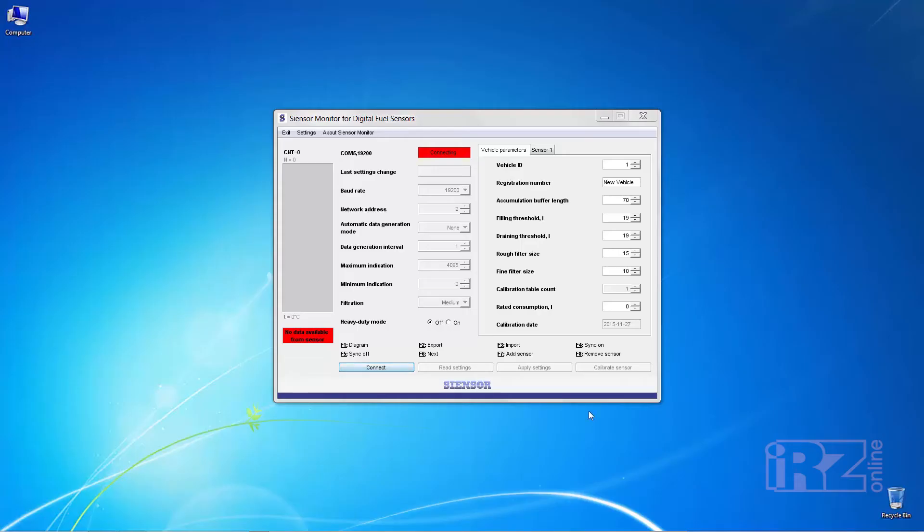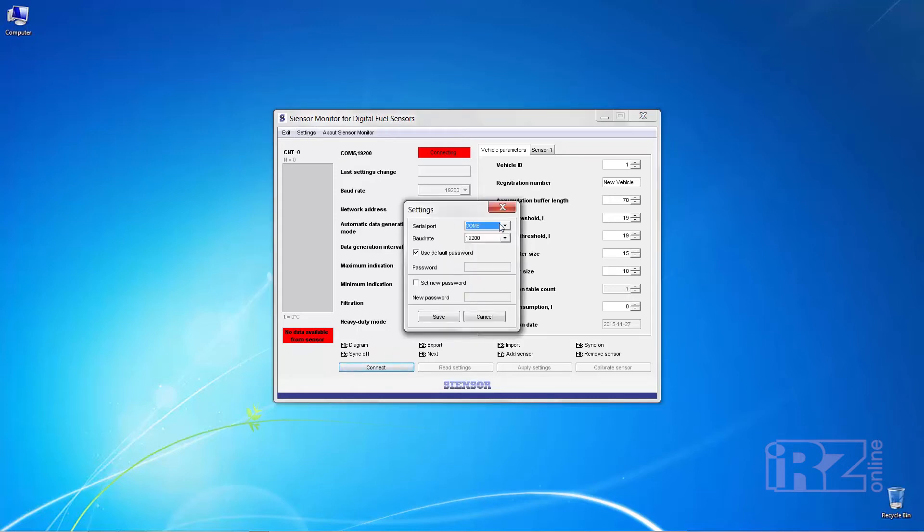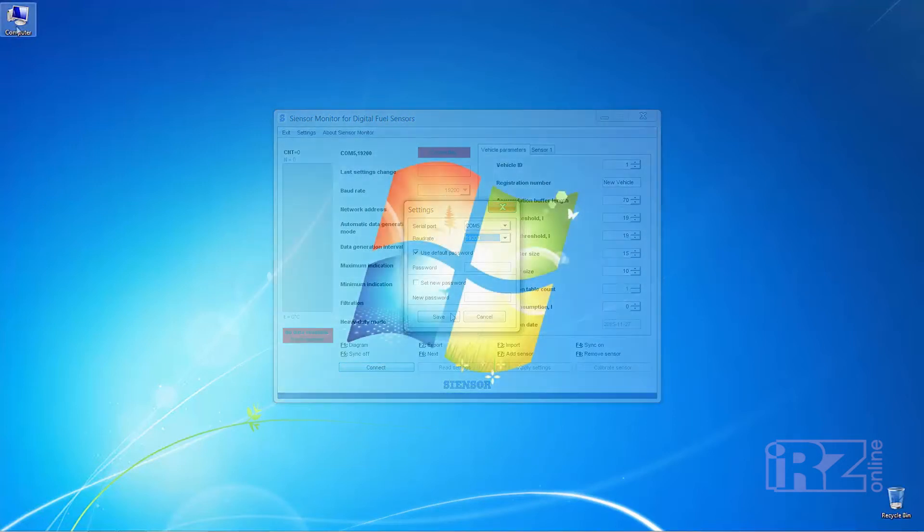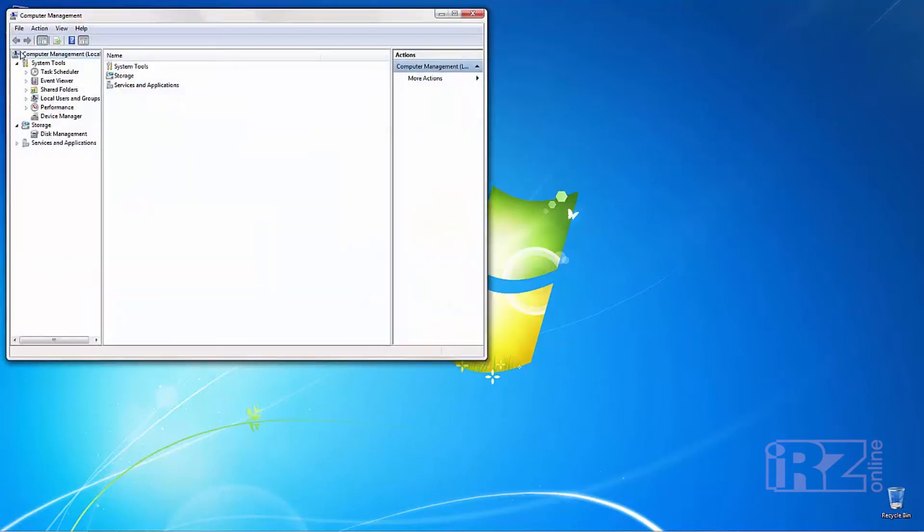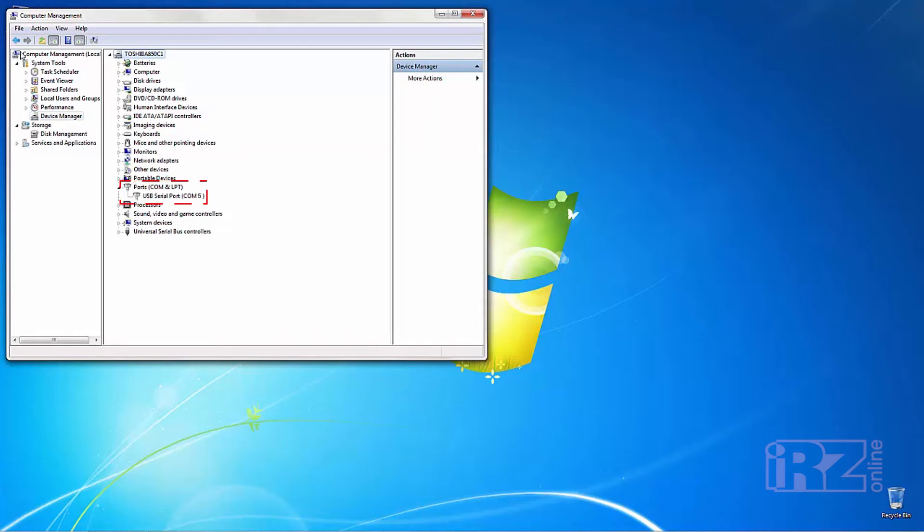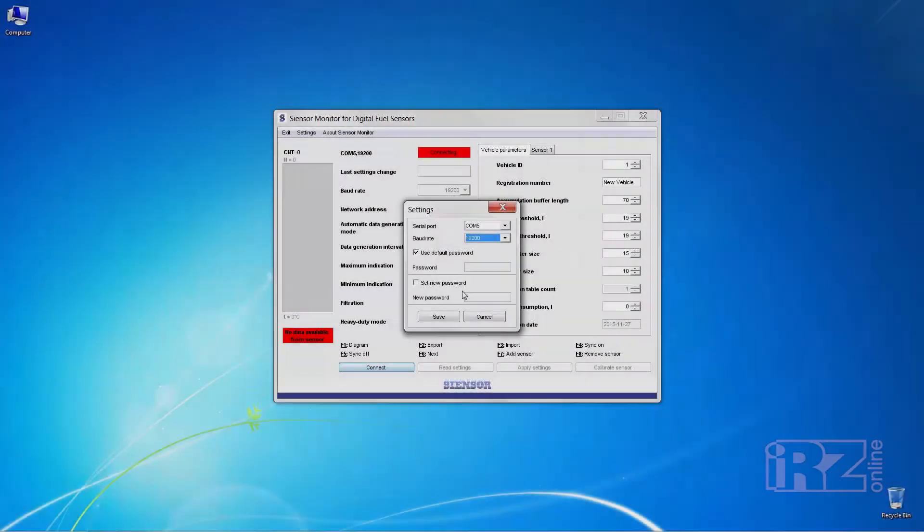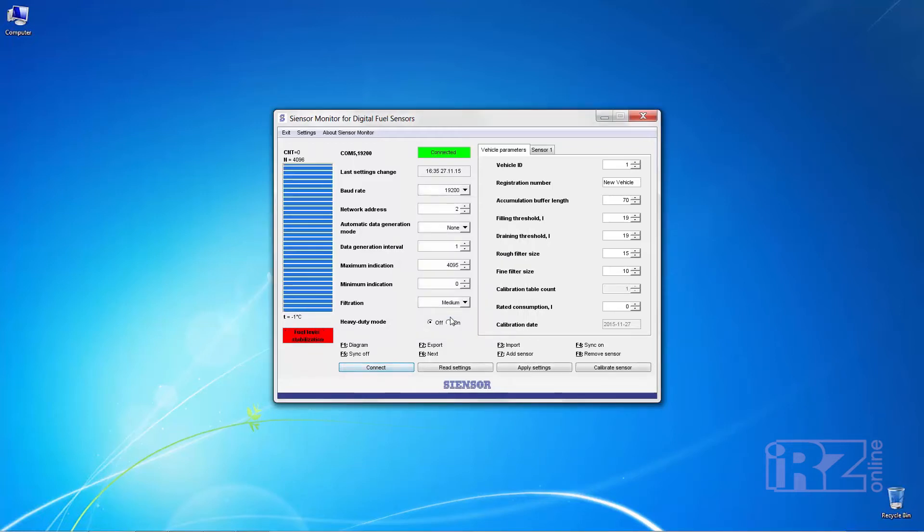In the main program window select settings. In the opened window choose the COM port, which appeared when the sensor UNIC device was connected. COM port number assigned by the system after connecting sensor UNIC can be seen in the device manager in the ports command LPT. If it is necessary, change the speed of data exchange. The default password is 8 zeros. Here you can set a new one. The password should be a numeric combination of 8 numbers, from 0 to 9. Press save. When the connection with the sensor will be established in the main program window, connection indicator will light up in green and display the status connected.